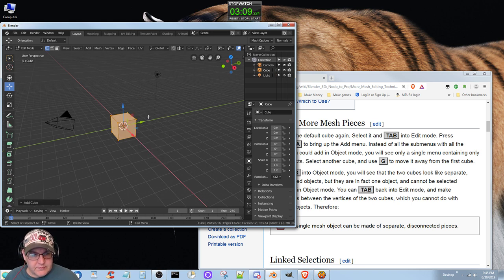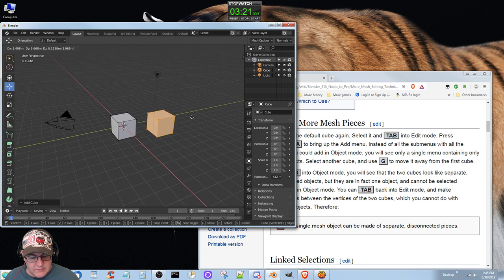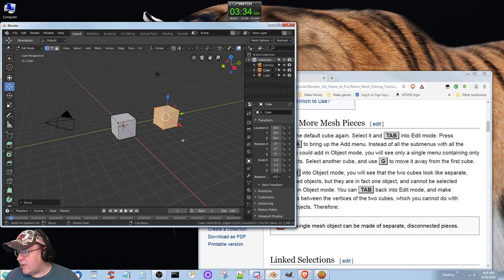Cube. And there we go. Forget what to do. No, X. There we go. Okay, how about there? Okay. That looks good to me.